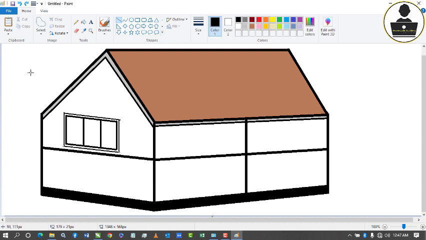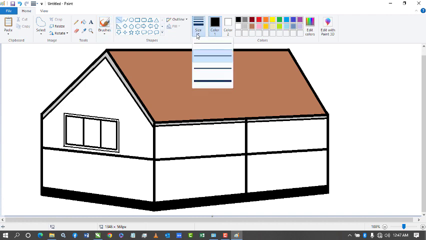I'm using my eraser to erase those extra lines. I have this, and go back to my line tool, change the size to 5 pixels. Then I come to draw my door.